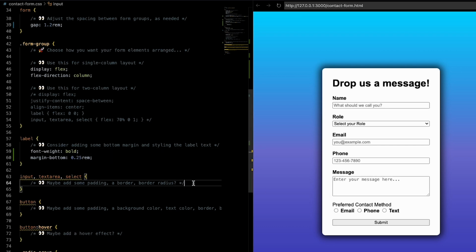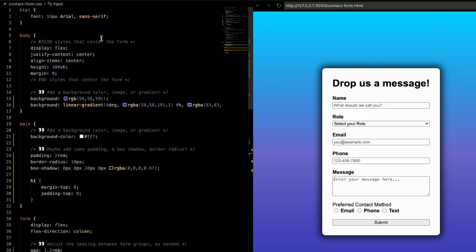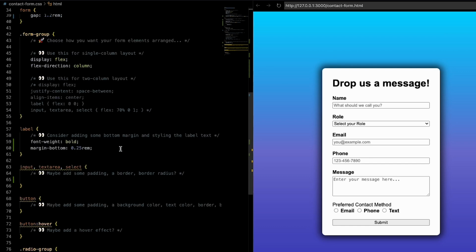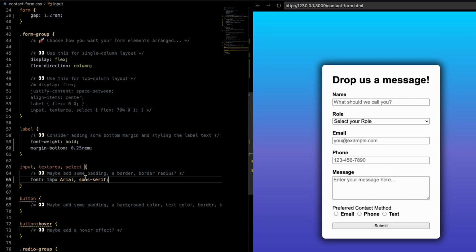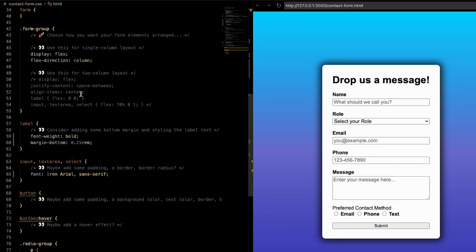Now, with that done, we can move on to the form fields. The first thing you'll notice is the fonts are not all the same. So let's fix that by using this font rule we defined in the HTML tag. But we're going to replace the 16 pixels with 1 rem because that is 16 pixels, right? Remember, 1 rem is exactly whatever the font size is. And the cool thing is now if we ever need to change the font size, we change it in one spot instead of many.